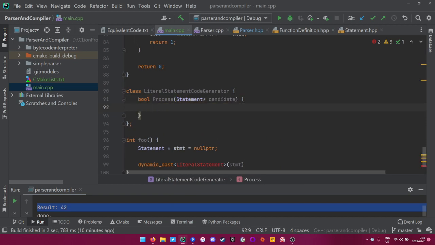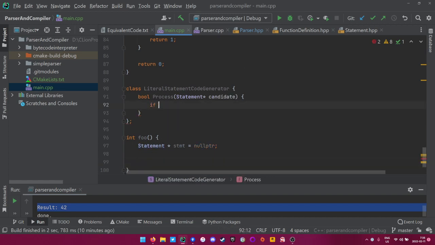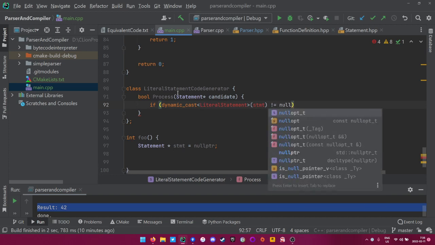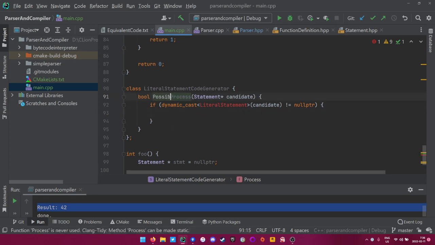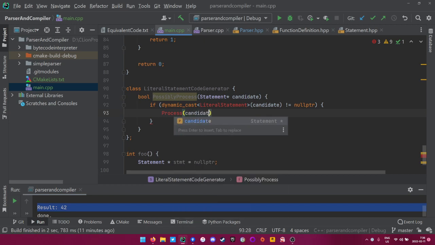And now here you would say if dynamic cast statement, well, it's candidate, of course, in this case. So if that's a literal statement, then call, let's call this possibly process, and then here we would call process candidate.